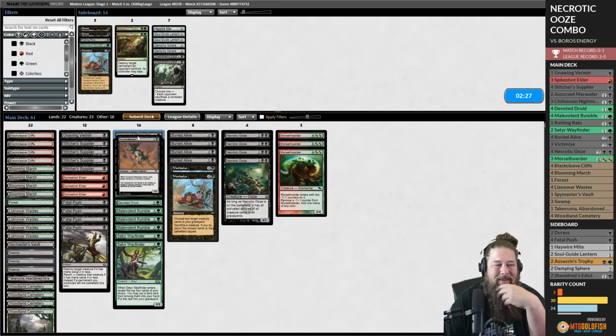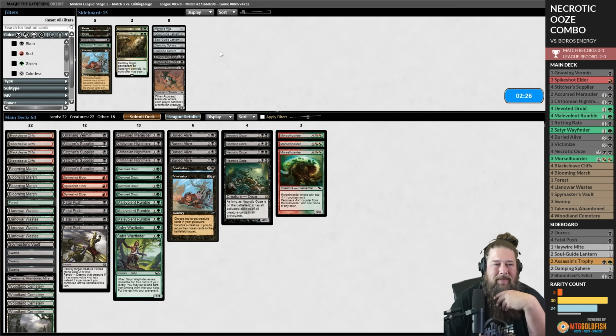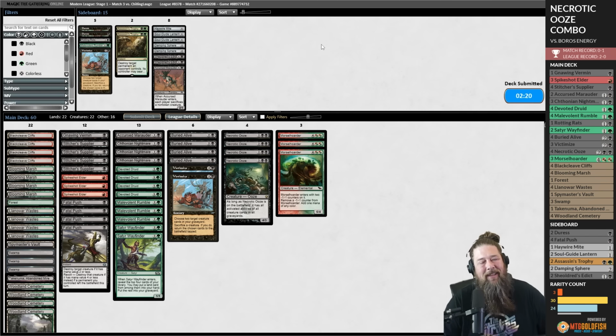Is the Marauder even worth it? Maybe we go something like this. Bring in the Fatal Pushes. Yeah, they didn't see much. They saw the Nightmares, which could make them bring in Graveyard Hate. I don't think we can afford to bring in Assassin's Trophy, though.